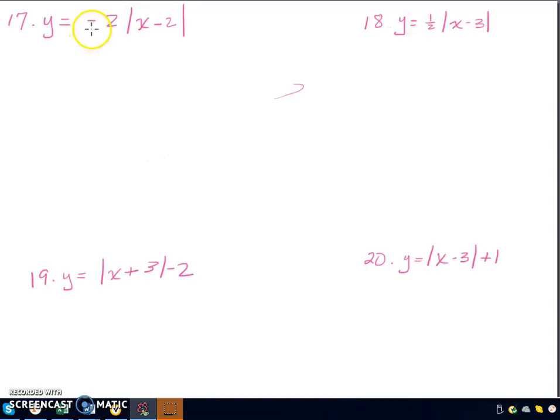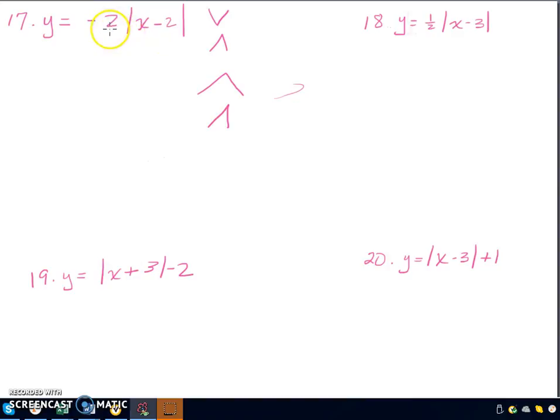Notice that we also have a negative sign, which you should remember. It means that the graph is going to be upside down. It's not going to be a proper V. Instead of being this way, we know it's going to be upside down because of the negative. The 2 is going to let us know if it's going to be a fat V or a skinny upside down V.